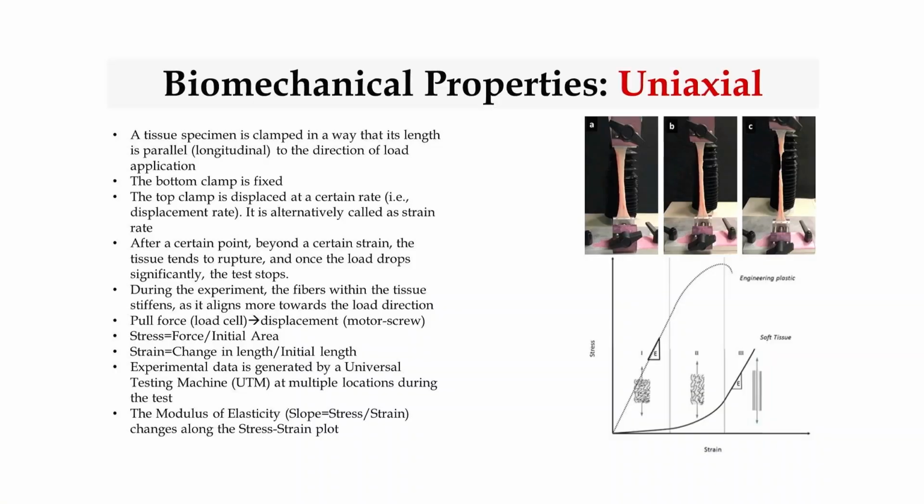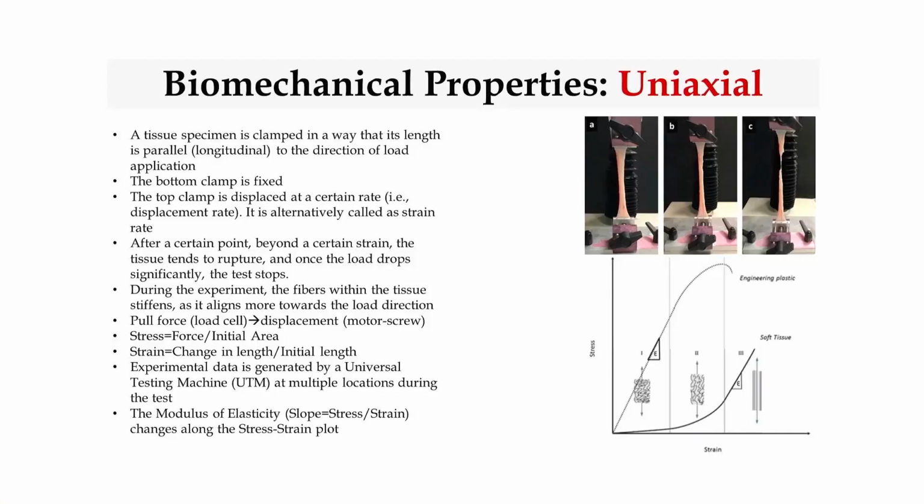There are several considerations which have to be taken while testing soft tissues. So soft tissues, as we all know by now, are very soft, and they can range from the hardest one, which is the skin. We are going to take some examples of how the different soft tissues compare in today's session, and one of the softest ones is the human brain, for example. So some of these tissues may clamp well and may test fine, whereas the other ones are not going to test that easily. They're going to break as soon as you apply a little bit of displacement, right? Or a little bit of load. So that is where the concern is.